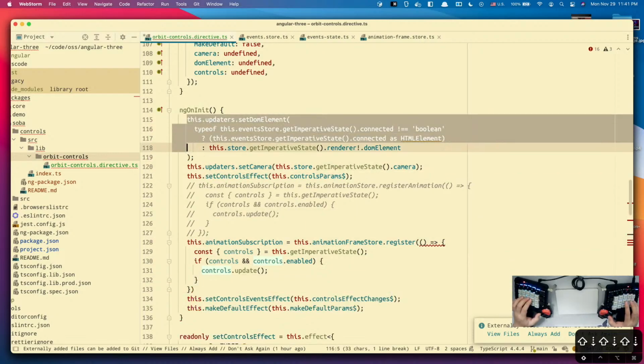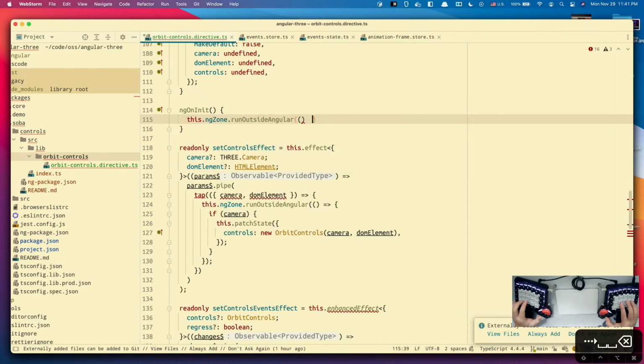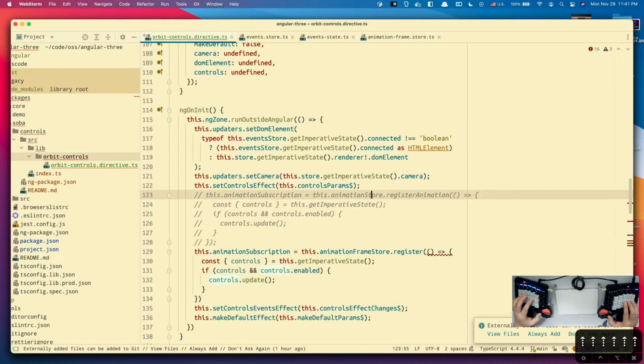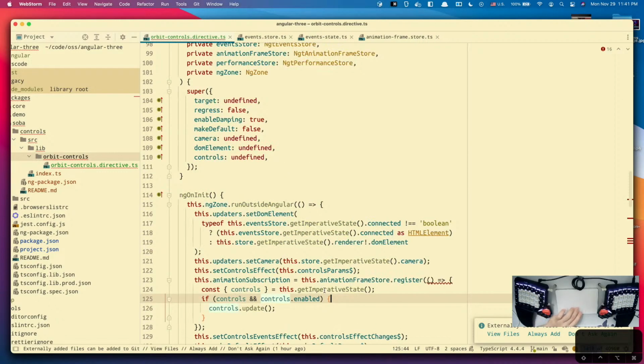And of course, before I forget, let's run all of this outside of Angular zone, because we don't need that inside of Angular zone.